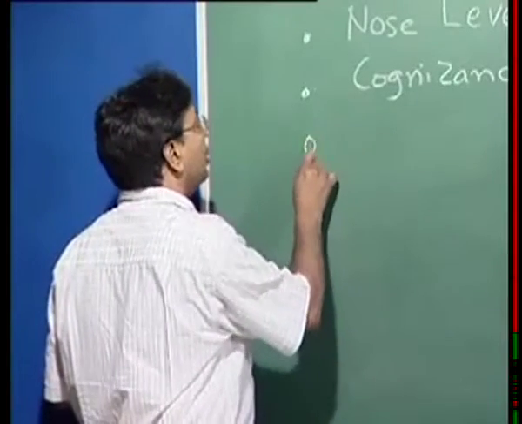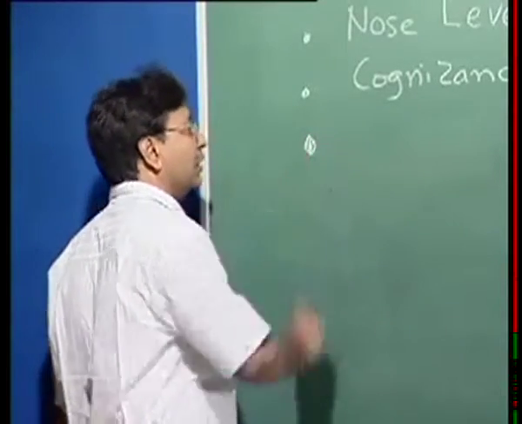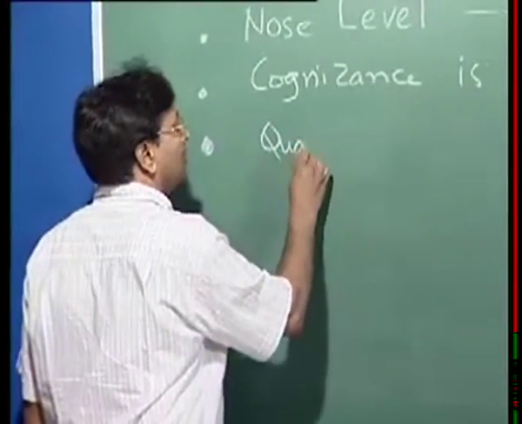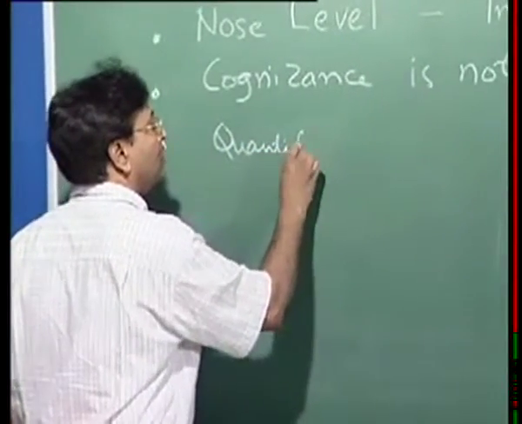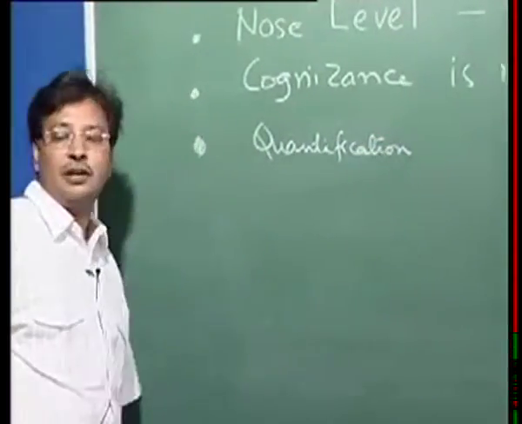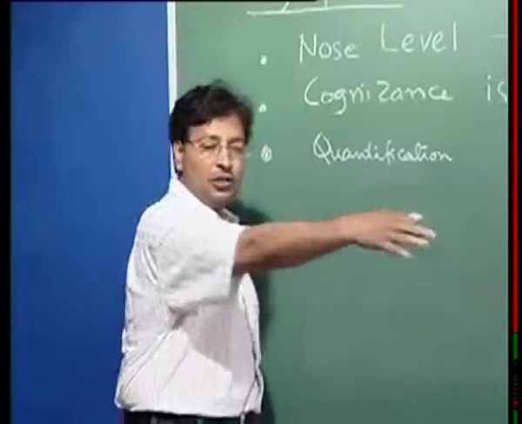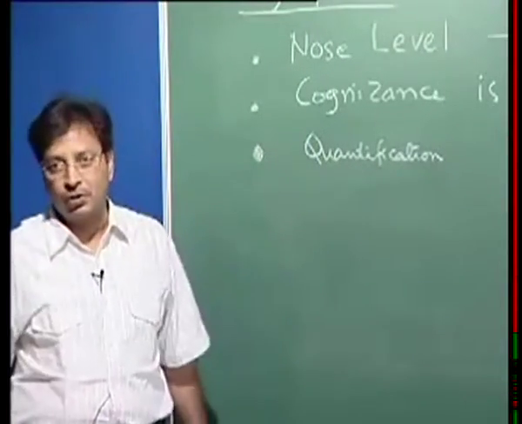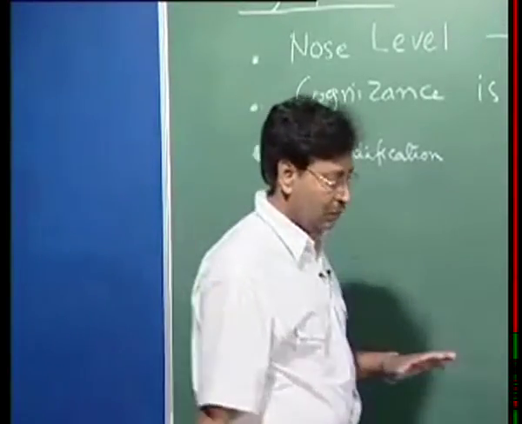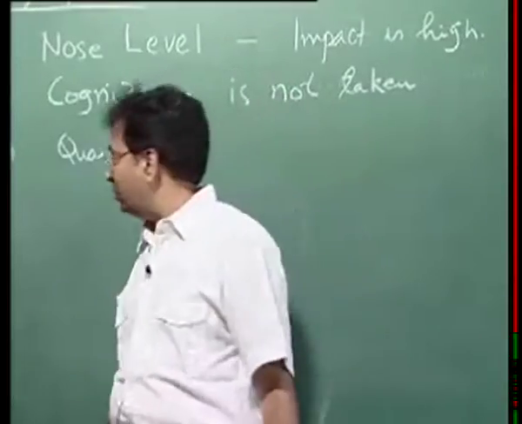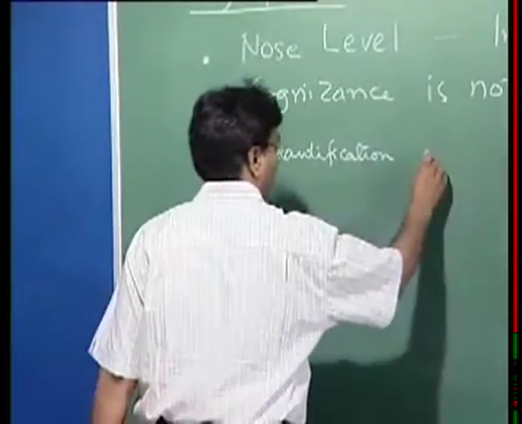The next importance is that quantification of these sources is a little difficult, because they are occurring over a large area and you don't know where to really go and measure and say so much is the quantity of the emission. For controlling the emission, first you need to know how much the emission is. So quantification is difficult.